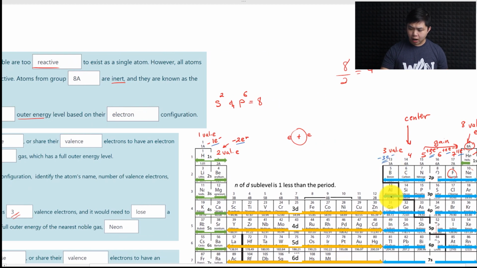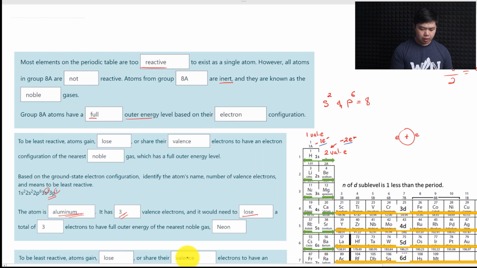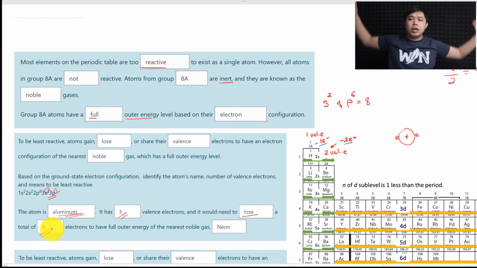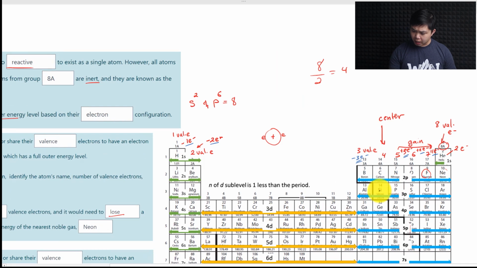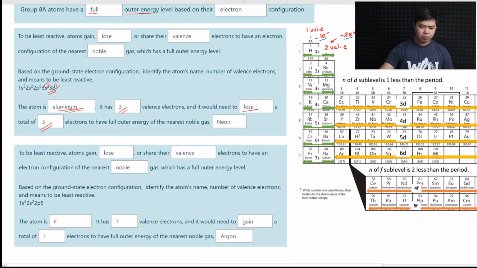Now, if it has 3 valence electrons, of course, it's going to do what? We mentioned that all the elements in group 3A will lose 3 valence electrons. So they will lose 3 electrons total, and now that outermost shell is completely gone. You would have a full outermost shell, which used to be the next inner shell. So that's the key. If I lose all my electrons here and go back, what do I look like? I look like neon, which is one of the noble gases. And that's the beauty behind that. It's given to us on the periodic table.